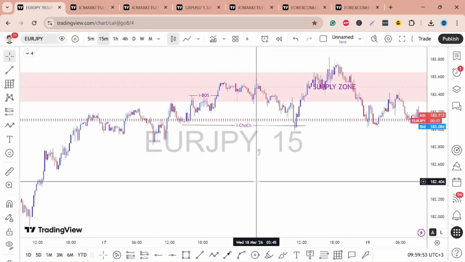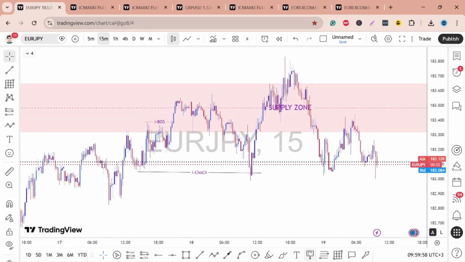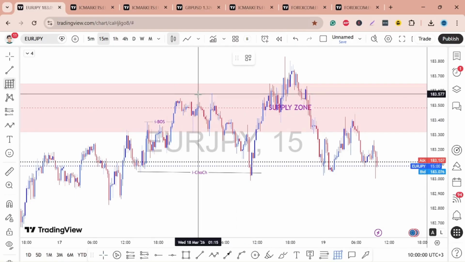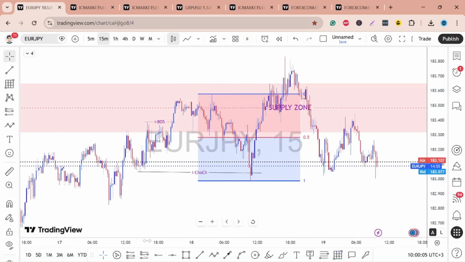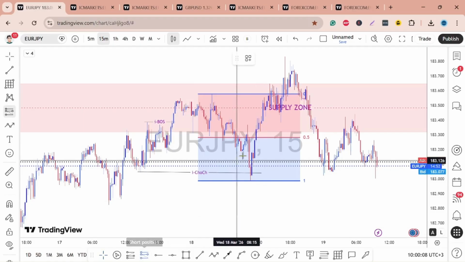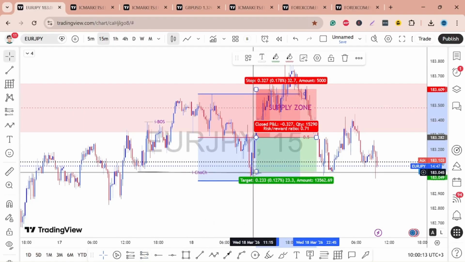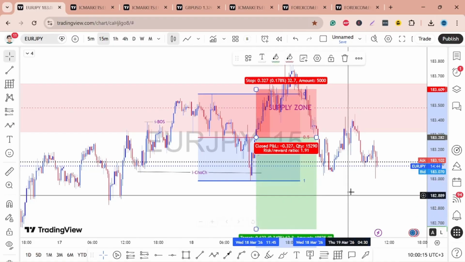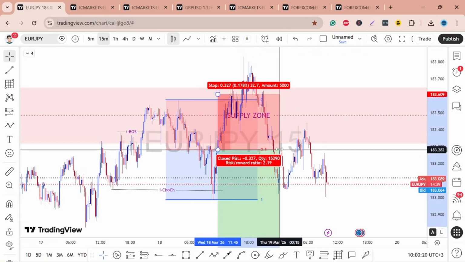And once we have a close below that, it means I have my confirmation. So what I do next is pick the Fibonacci from this high to this low, for that particular swing that caused the change of character. Then I'll take my position once the market retraces to the 50% level, with the stop loss above here, and take profit of 1:2 or 1:3, depending on what the market is giving me.